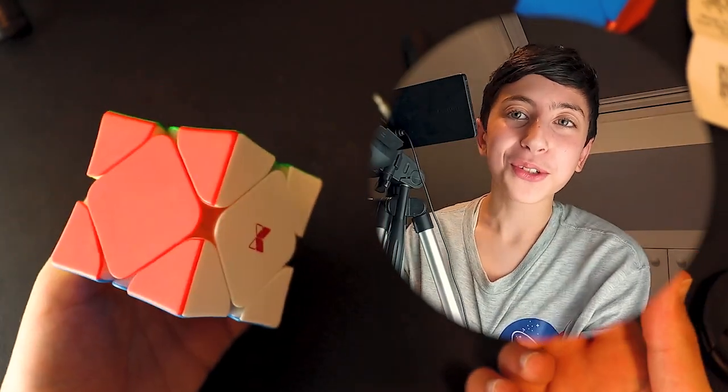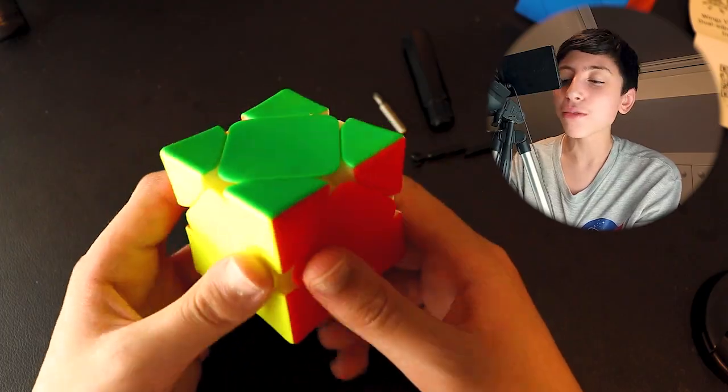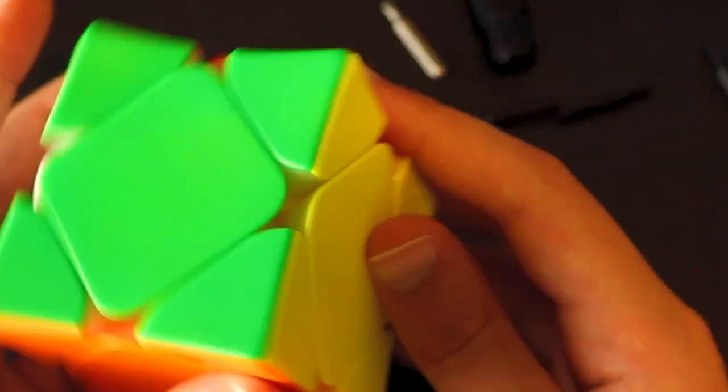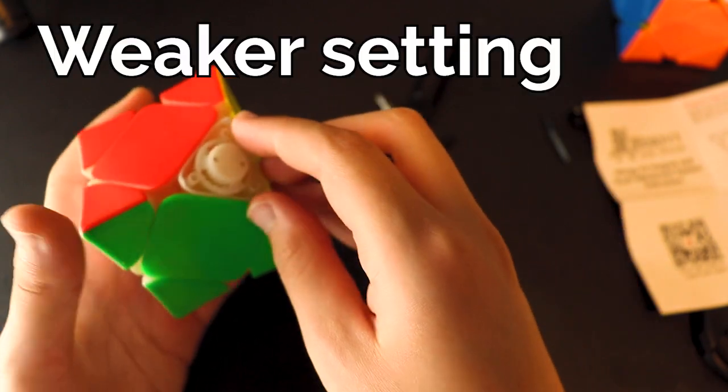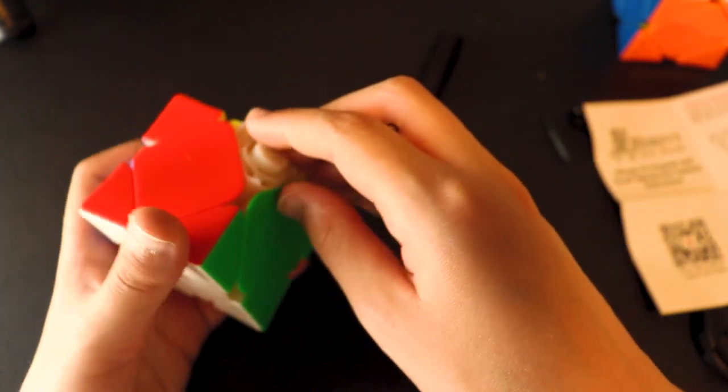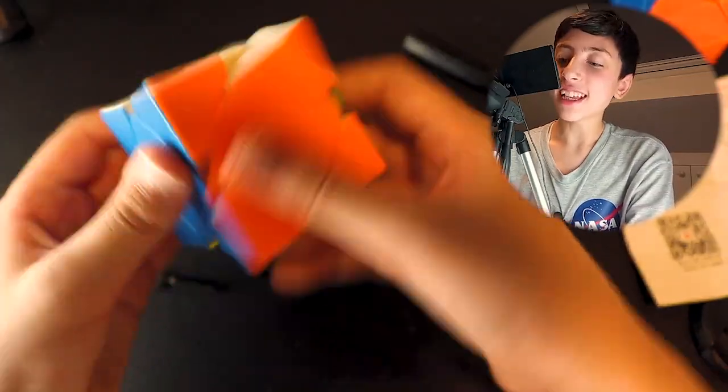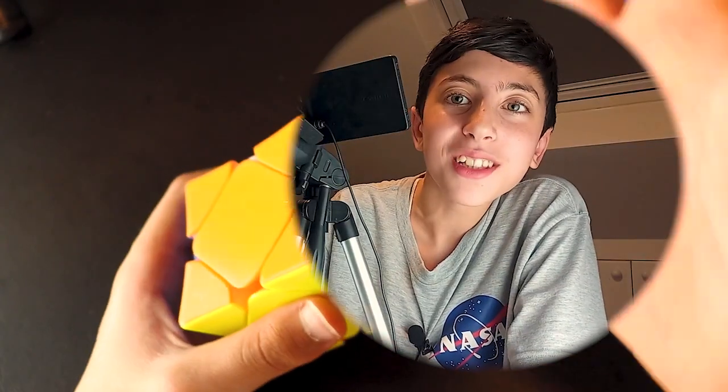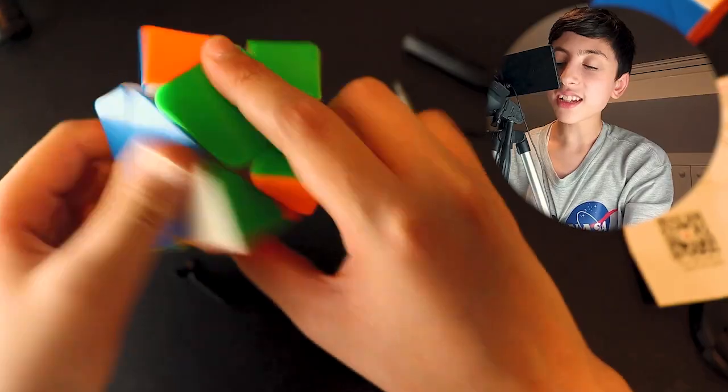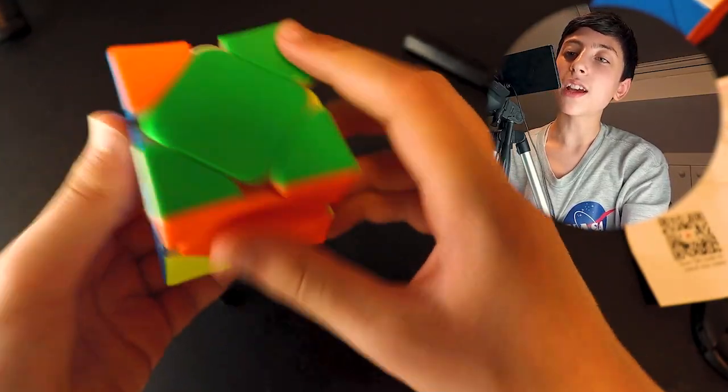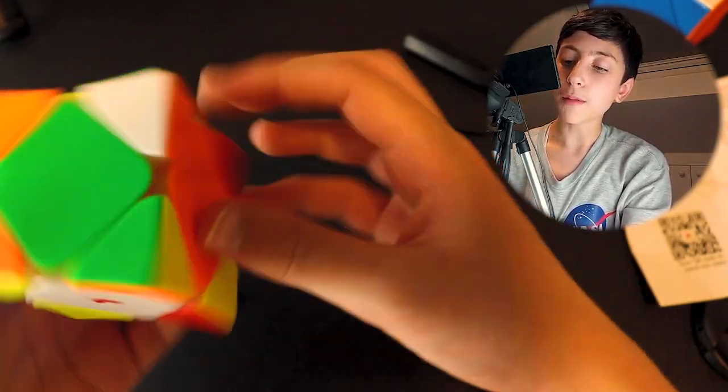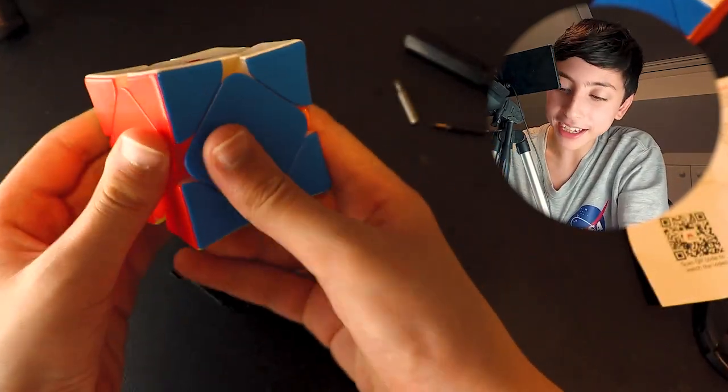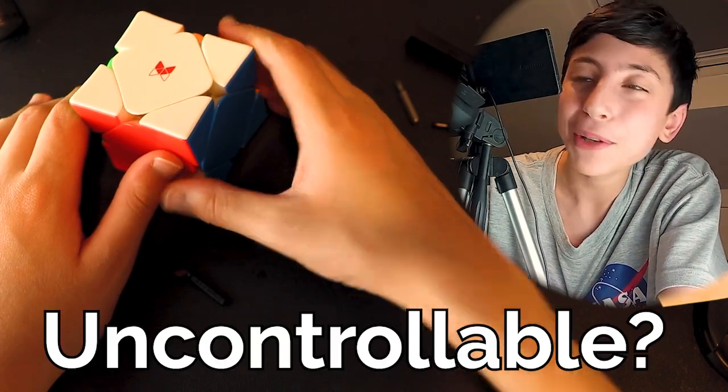So maybe when it was strong that was weak. That is really weird. Maybe minus is the stronger setting and plus is the weaker setting. Let's just adjust it back to the weaker setting which is what I thought was the stronger setting. Now I'm back on the weaker setting and oh yes the magnets are definitely weaker. I guess I was just stupid before. I expected the weaker setting to be a lot weaker. Considering the weaker magnets you still feel the magnets and it still feels pretty strong, I actually quite like the weaker magnets. I don't know if this would be too uncontrollable.